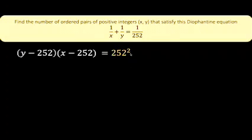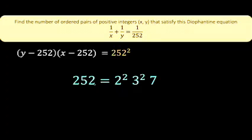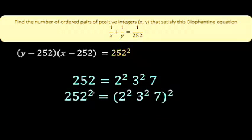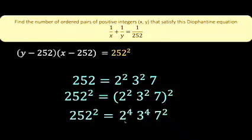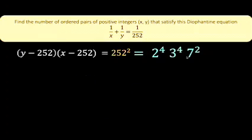Now, that means we have this 252 squared that we can find the number of factors using that procedure. But first, let's find the prime factorization of the base 252, that is equal to 2 squared times 3 squared times 7. And so the prime factorization of 252 squared would be equal to the right side squared. In applying power of power, we now have 2 to the 4 times 3 to the 4 times 7 squared.